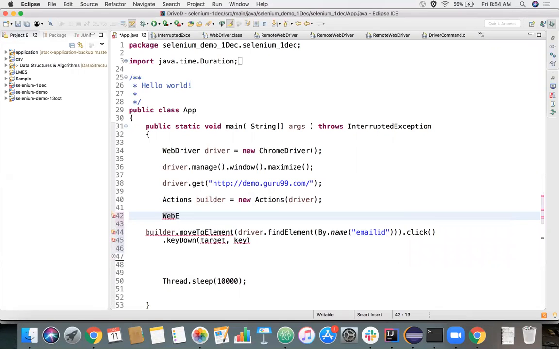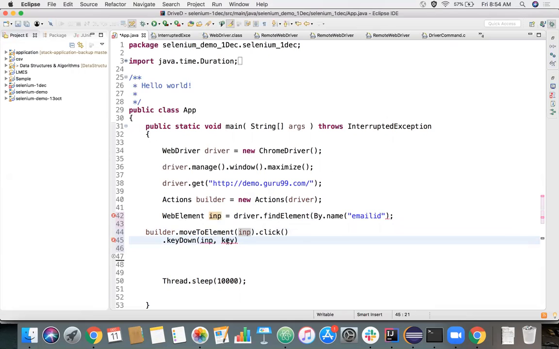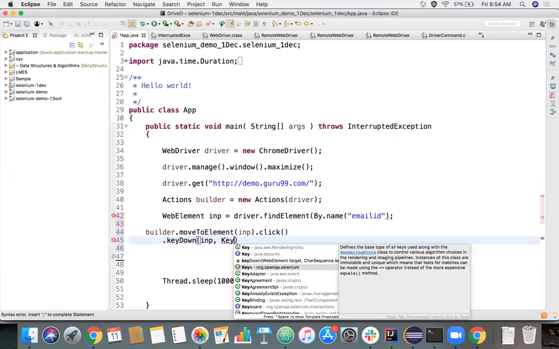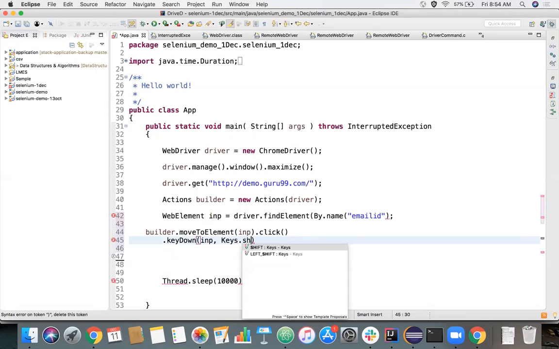Keep this in a WebElement and try to get this everywhere. Here there is an enum called Keys, which contains various key options. So what we'll do, we'll press down the Shift key and probably send some text over here.